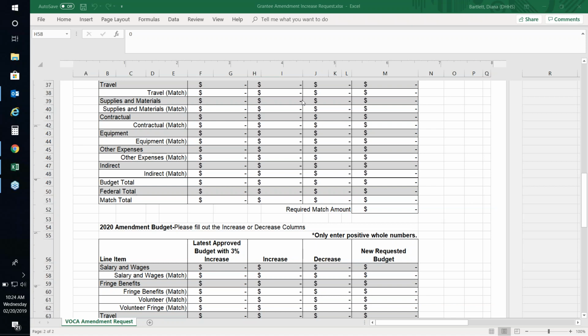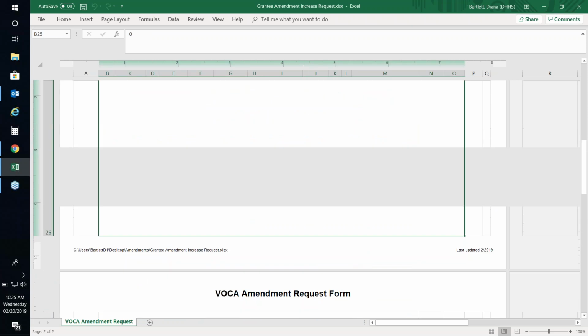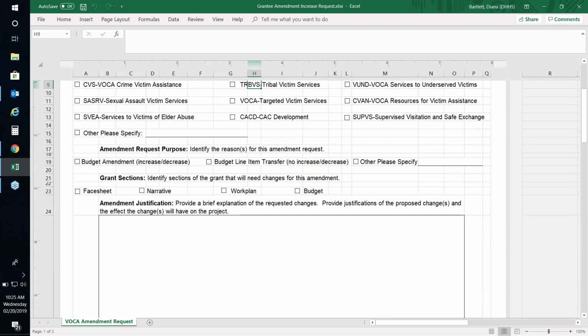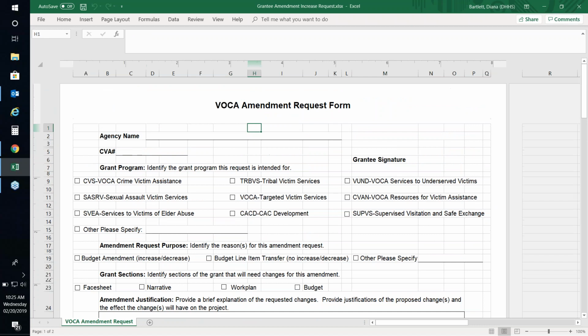Okay, question from Gail. Can you touch on the check boxes for the tabs that need to be checked for budget, narrative, and so on? Okay, so that's on the first page of this form. So you can go ahead and pick which ones you want on here. The reason I originally added this, and it's probably coming off soon, is I kept forgetting to open the work plan.